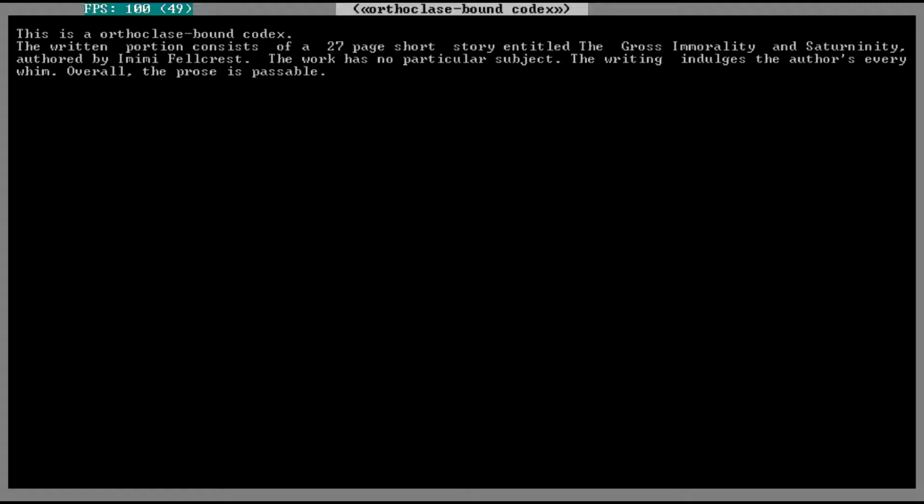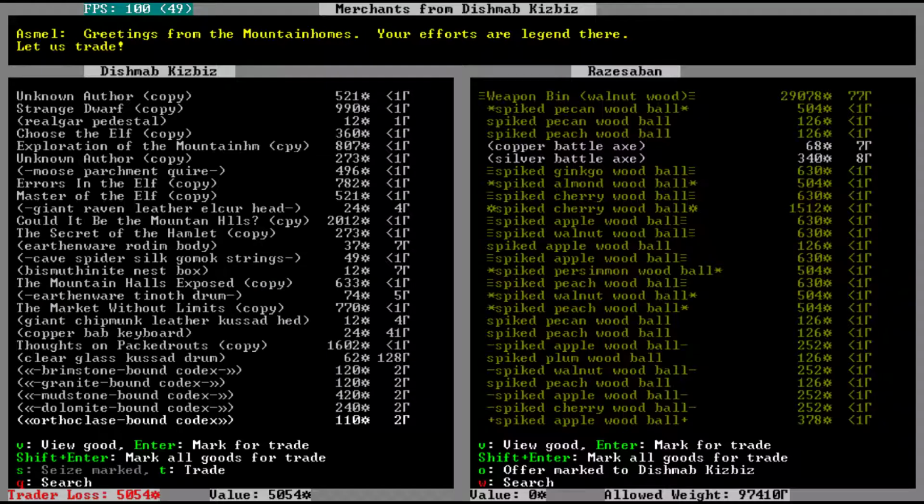This is an Orthoclase bound codex. The written portion consists of a 27-page short story entitled The Gross Immorality and Saturninity, authored by Imimi Felcrest. The work has no particular subject. The writing indulges the author's every whim. Overall, the prose is passable. Okay. Interesting idea. It's just very self-indulgent nonsense, but so far it's the best written book, so in it goes.